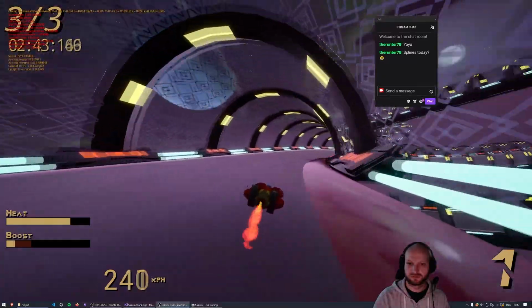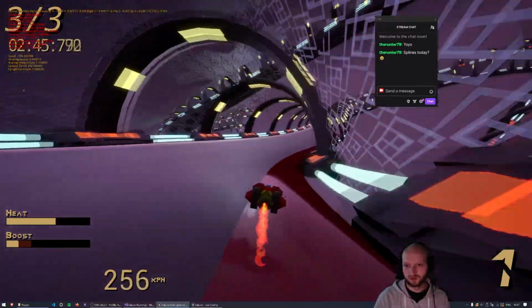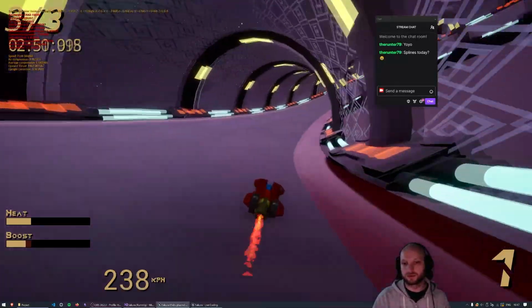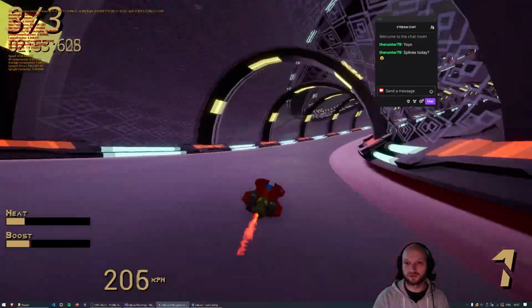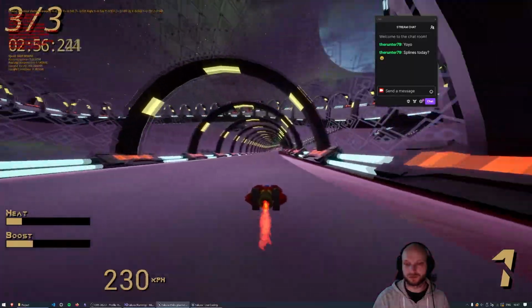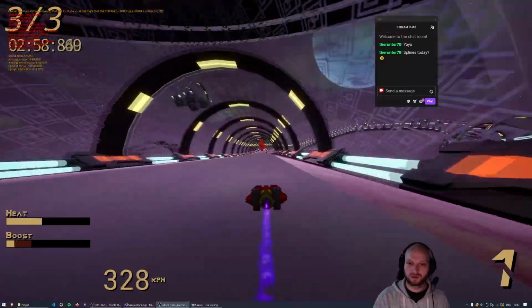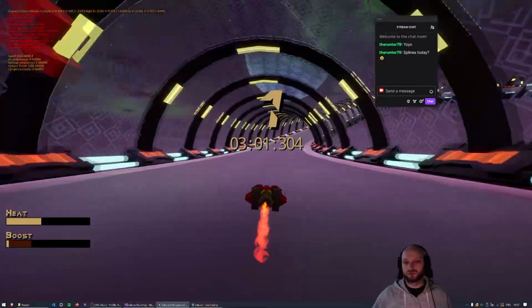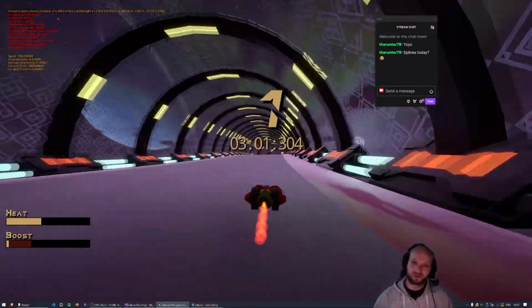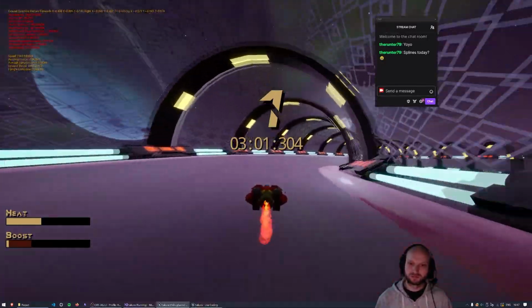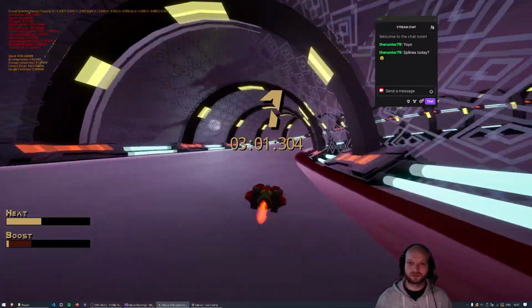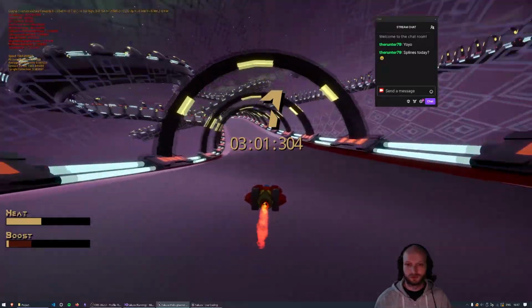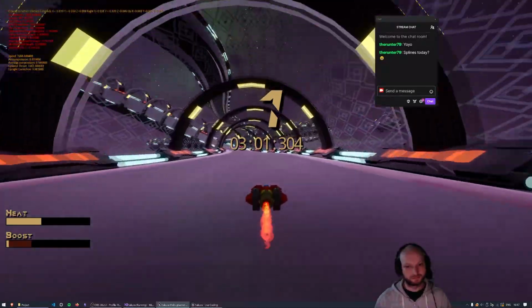There's this physicality to it all, and it still has to be improved. I really want you to go up and down, bounce a little bit here, but you get a feel for the cart and you know what kind of turns, what kind of bends, what kind of twists it can deal with. And if you are messing that up, that's on you. It also means you can choose your path. You can choose to take a ramp, you know the repercussions. Nice. 3 minutes, 1 second. Terrible time. I could do a lot better.